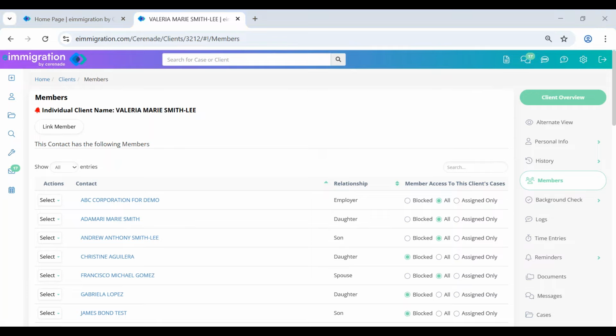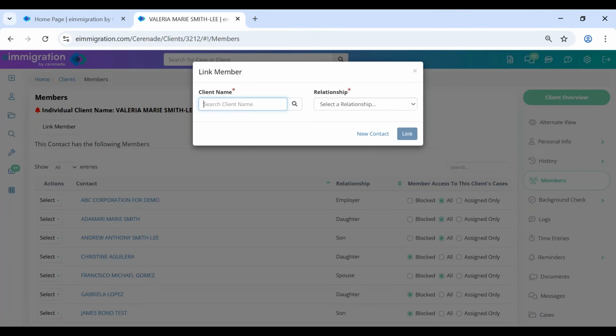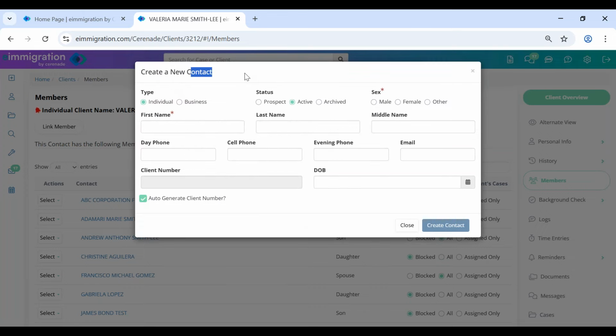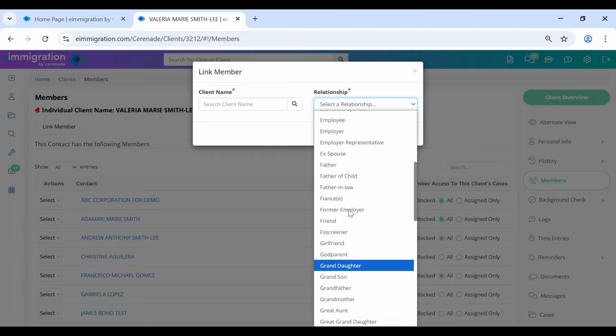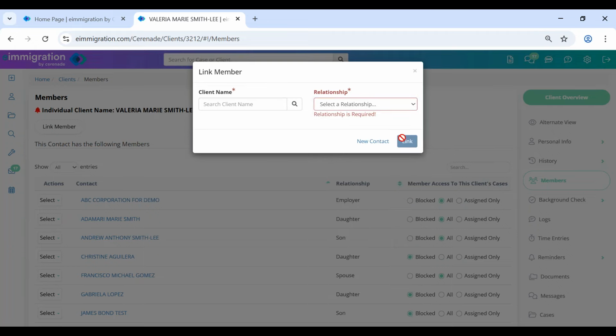If you are doing this manually, you're going to click here, link member, search. Most likely you won't have them in the system yet. So click new contact and enter the information for the new contact, the daughter or the spouse or the parents. But notice here, I recommend that you don't give them a number because they're not your clients. So leave this blank. Only generate or designate a number for those who are actually clients, so that way you differentiate clients versus just contacts. You still need to create a contact for the family member and select the relationship, daughter, spouse, whatever the relationship is, and click link.